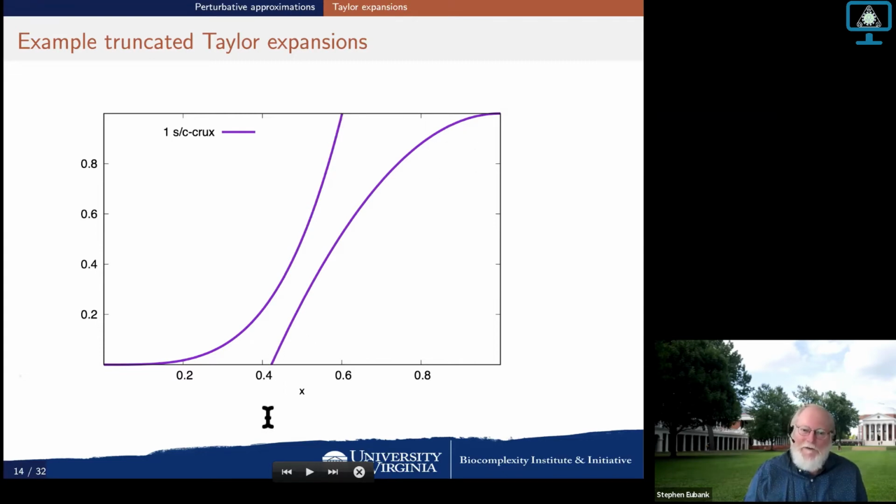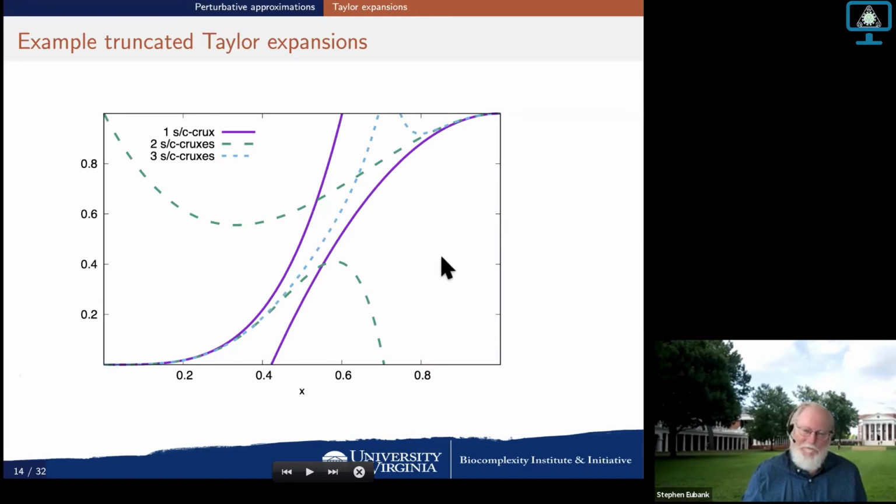They violate unitarity because they go outside this box, and these happen to be monotonic. But now I use 2 cruxes, and they're no longer even monotonic, and they're still violating unitarity. And I go to 3 cruxes, and it's this problem. So this is the problem of connecting up the strong coupling and the weak coupling approximations in physics. I don't know what it translates to in computer science and satisfiability, because it's a slightly different way of thinking about how you do the approximations.